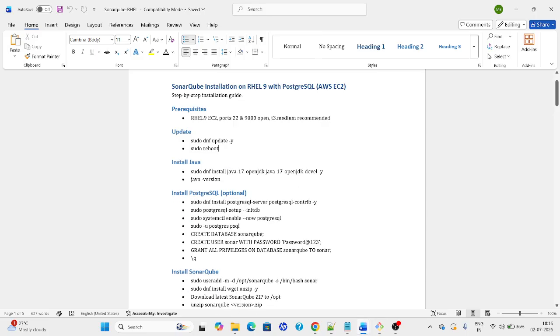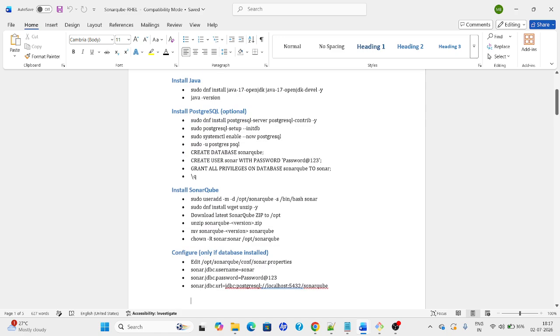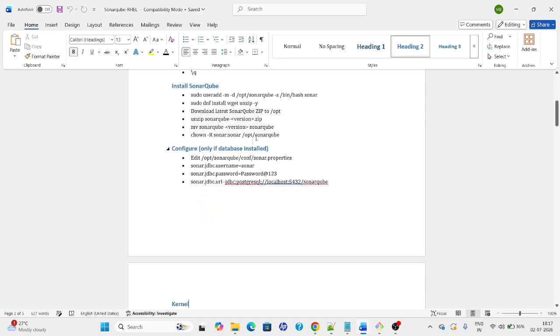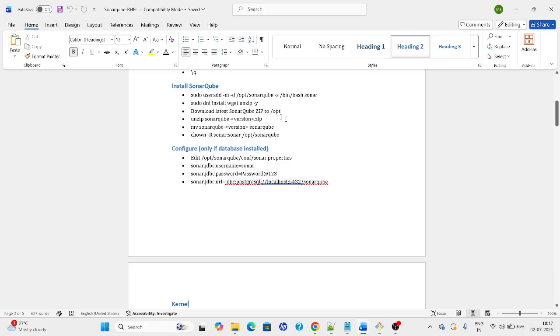Okay. Now what we have to do next is PostgreSQL, which I am not going to take. We don't want a database to connect, so I will leave it. The steps I have given, if you want, you can practice it. So now the next stage is installing, sorry, installing SonarQube. I have already downloaded SonarQube here, and I have to configure the details.